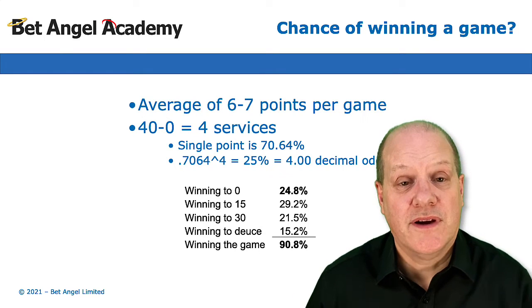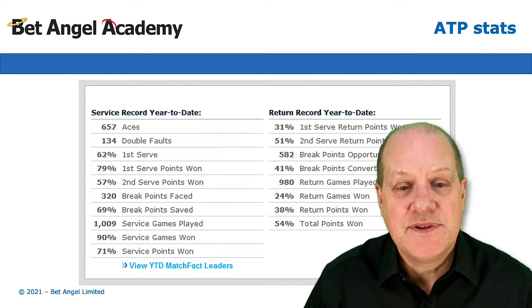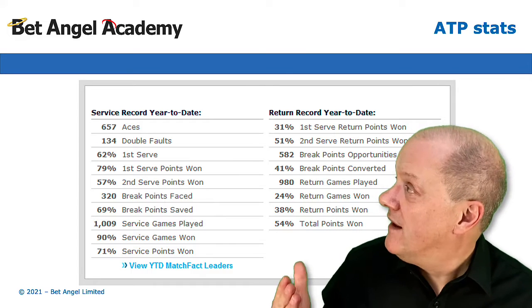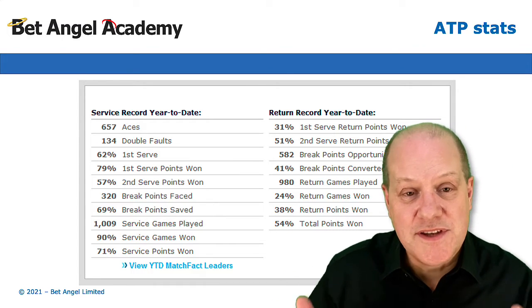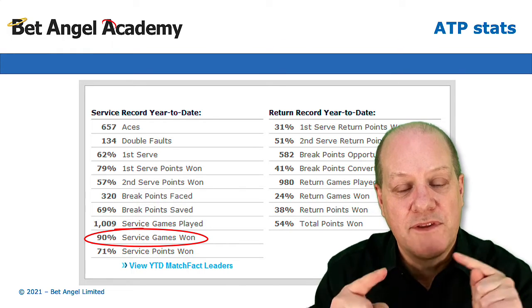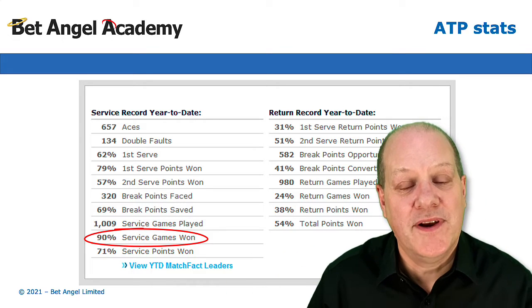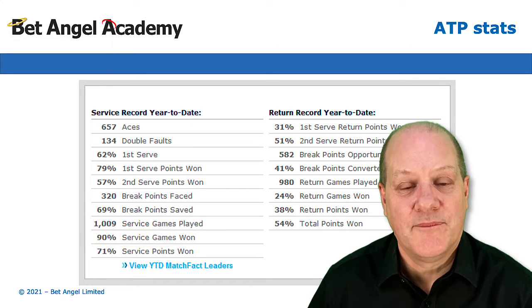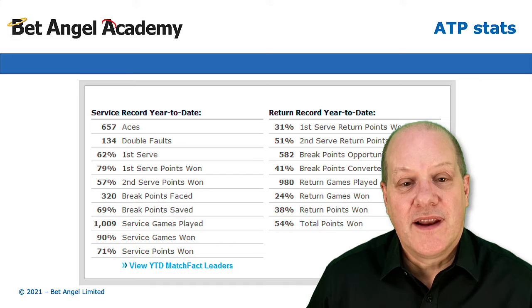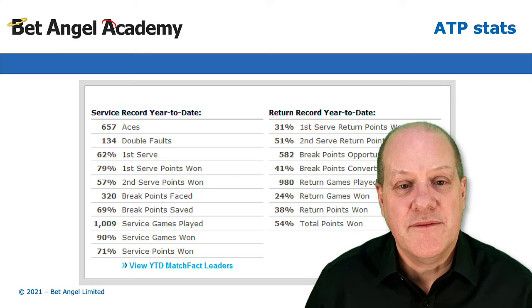Let's go back and have a look at that ATP stats data and see what chance the player had of winning a particular game. If we do that, miracle of miracles, you can see that it absolutely matches. And that is because, in football, I've described how all of the markets are intertwined and how goals dictate that. In tennis, the chance of winning a point can be projected backwards and forwards and determine all of that as well. So when you look at the data, that's telling you lots of information.